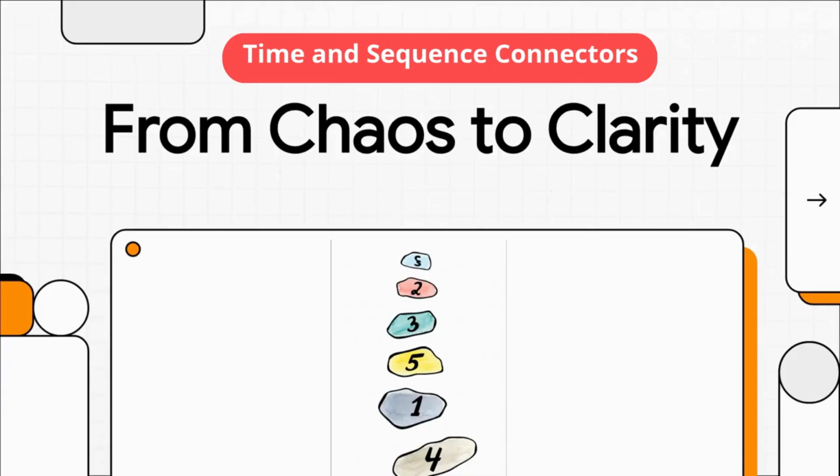You ever tell a story and halfway through you look at your friend and you can just tell they are completely lost? Yeah, we've all been there. Well, today we're going to fix that. We're going to unlock a really simple but super powerful tool that takes all your ideas from confusing to crystal clear. Let's get into it.